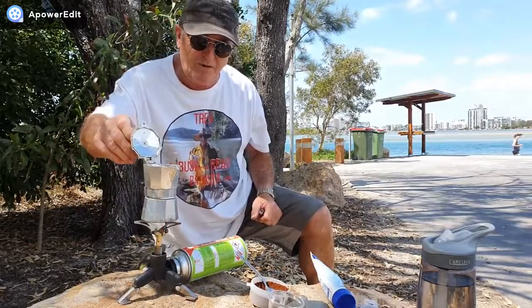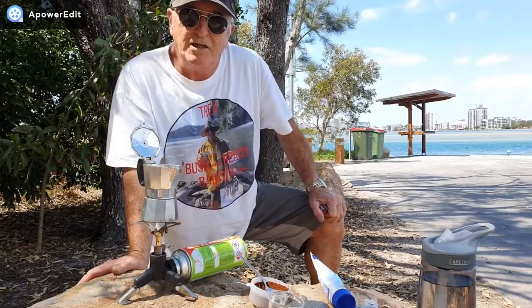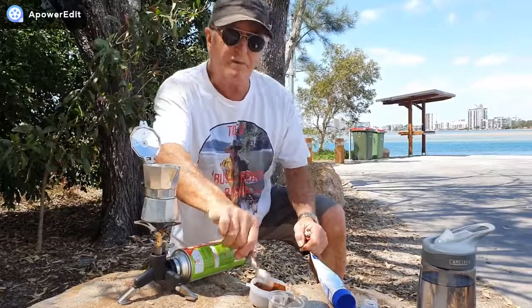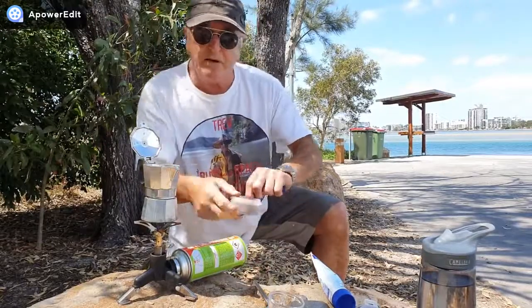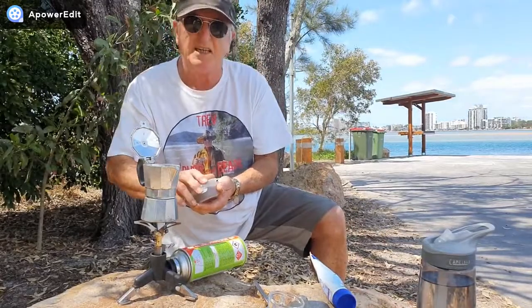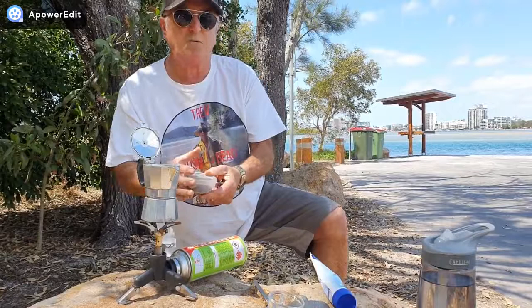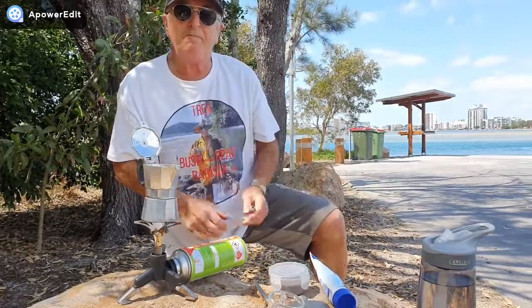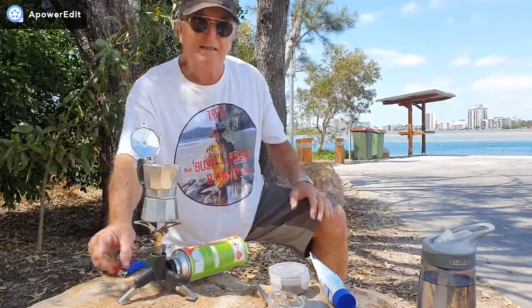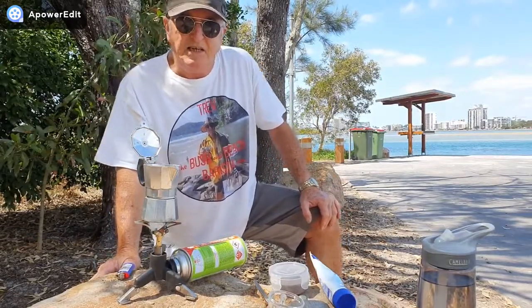There you go, it's like a Bunsen burner. I always like to keep the lid open so I can see the coffee coming through. When your coffee just comes through and it starts spluttering, that's when you need to take it off — don't leave it on too long because it will burn and make the coffee taste nasty. The good thing about using medium roasted coffee is you get a sweeter coffee, because with dark roast they've burned it already. Some people like that burnt flavour, but I like it sweeter.